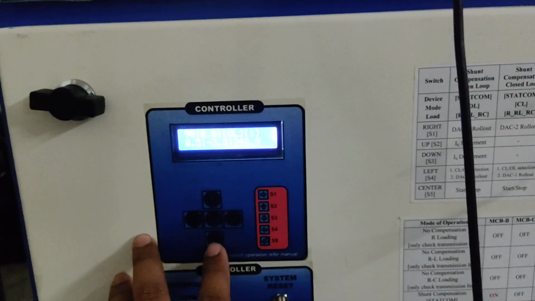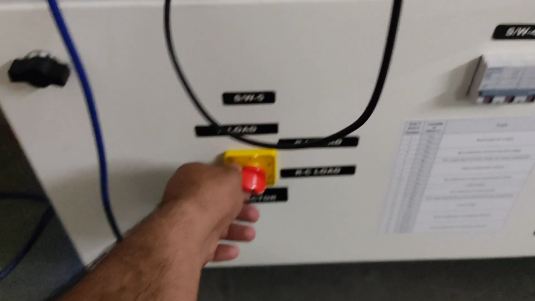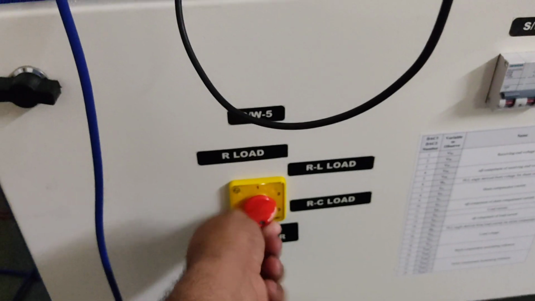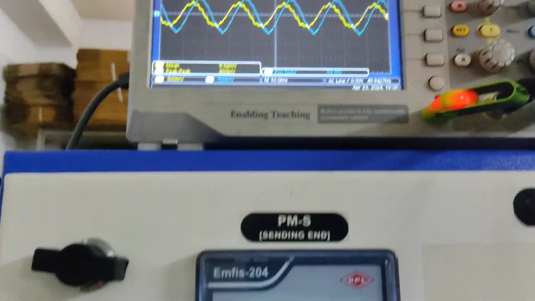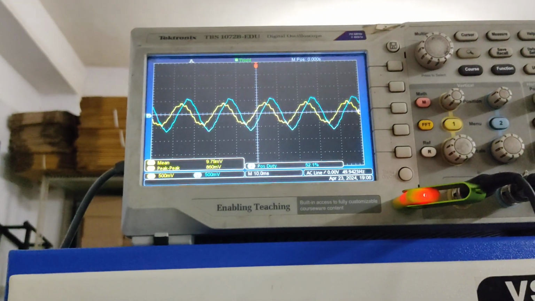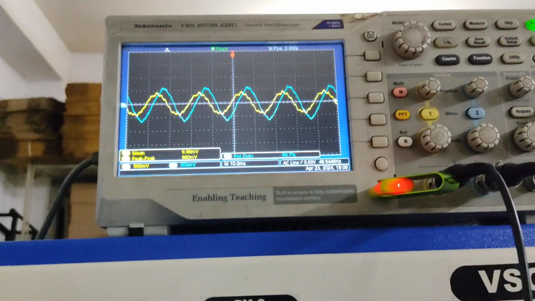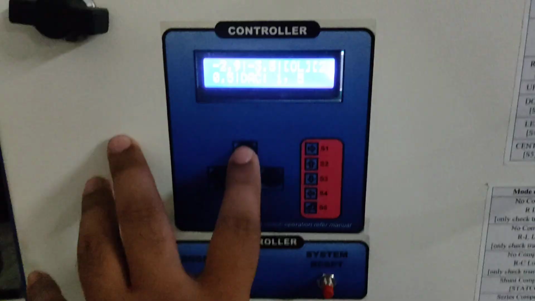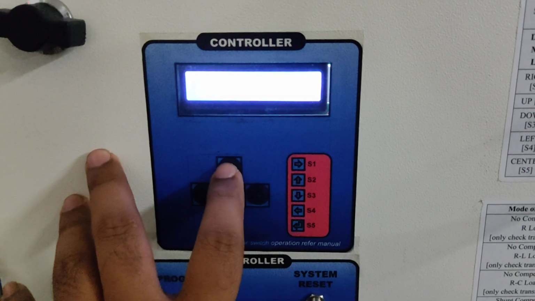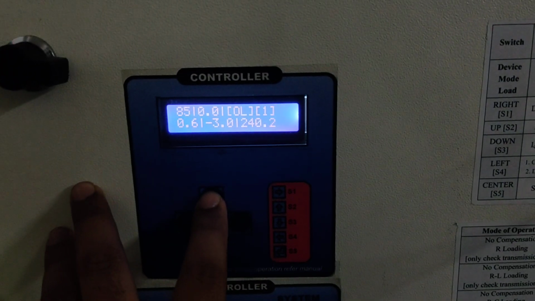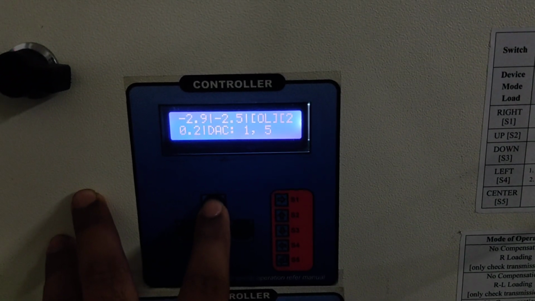Now the same thing we have applied for the RL load. We have toggled to the RL load. At the RL load, the current is lagging with respect to the voltage, so you can apply the compensation with a positive value. By using the up button you can apply the positive reference value.